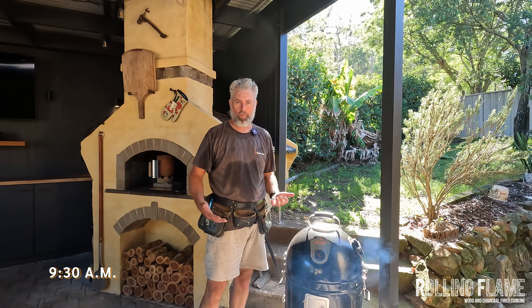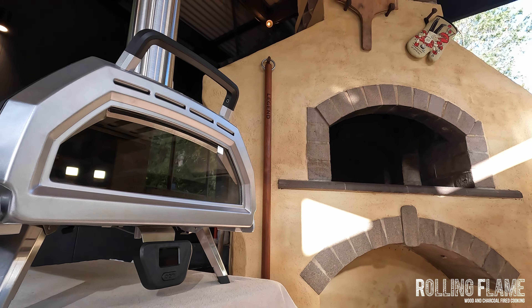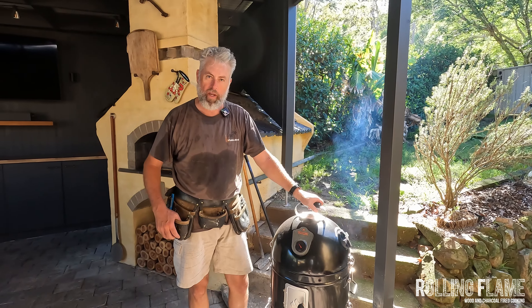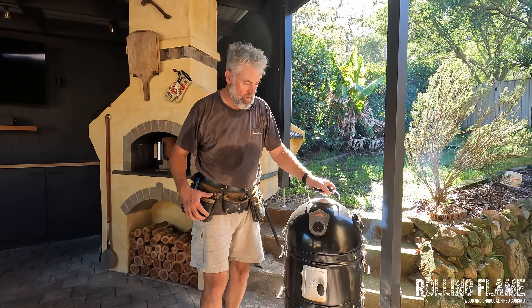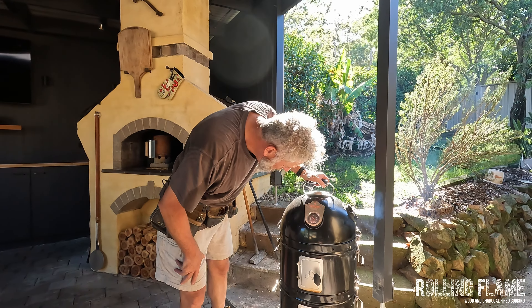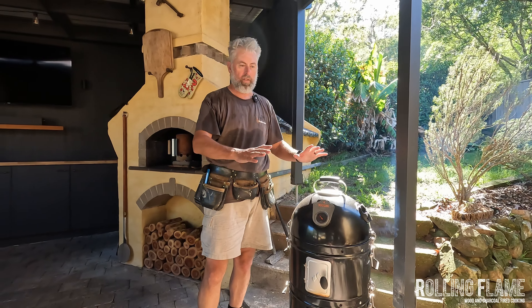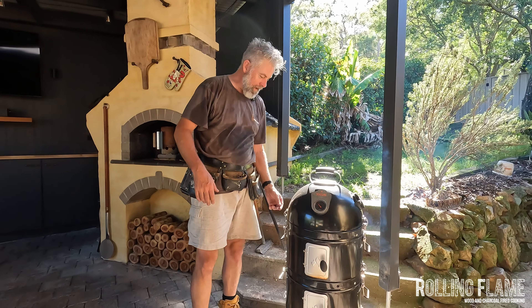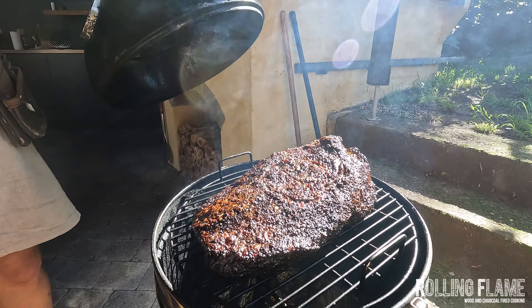Barbecue is what you do when you've got other things to do — I'm currently building a table for the new wood-fired oven. Last night at 4 am we put this wagyu brisket in. We've got a beautiful temperature of 250°F, which is 125°C. I opened it up earlier and took the stick out — the brisket had shrunk a little and fit inside. This is five and a half hours in. Let's take a little look.